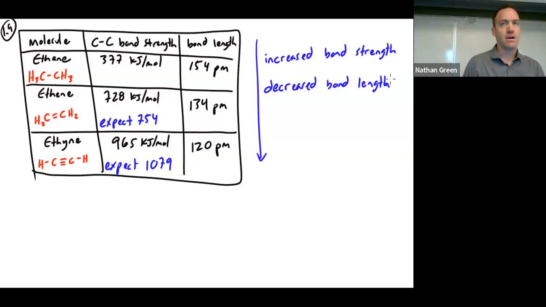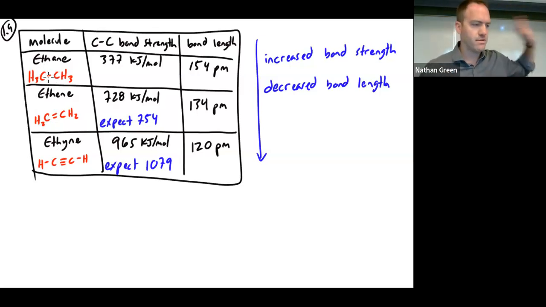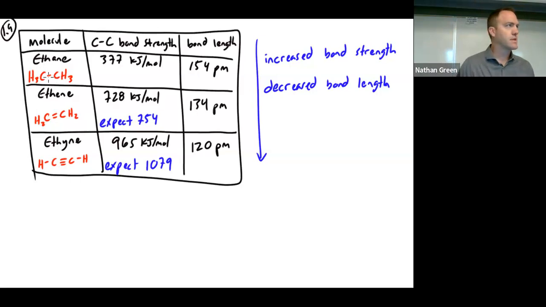But pi bonds are more reactive than sigma bonds. This is why most plastics contain carbon-carbon sigma bonds. Most plastics don't break down because it's really hard to break this bond. If plastics were made up of a whole bunch of triple and double bonds, they'd be a lot easier to break down because I can do chemistry to these molecules. It's very hard to do chemistry to sigma bonds. They're just too stable. There's not a lot of reactions that occur there. We'll talk more about that much later on in class. Questions about single, double, triple bonds?